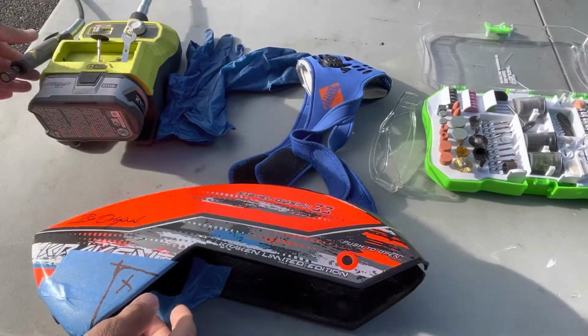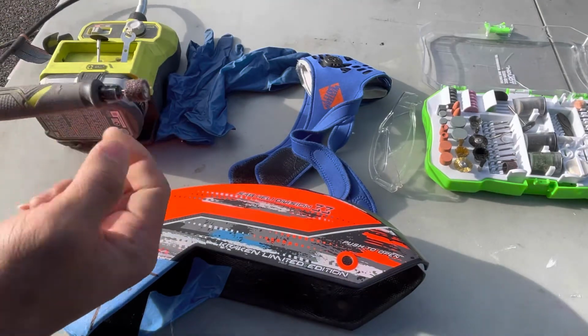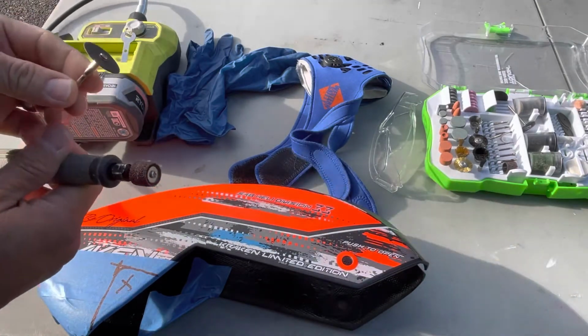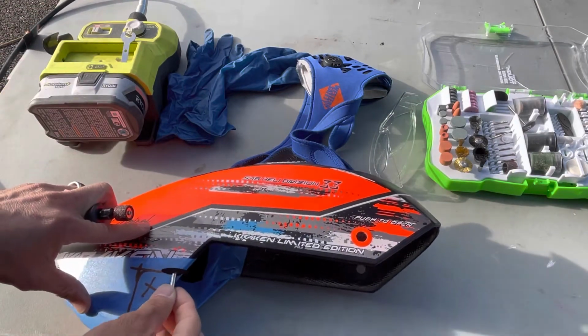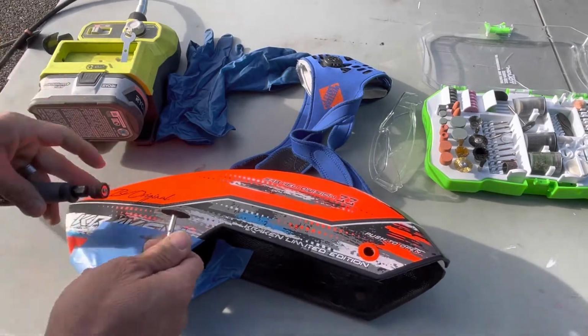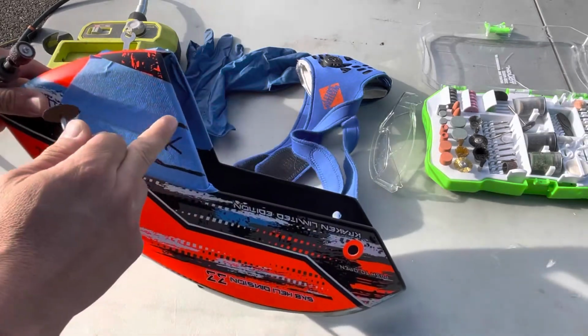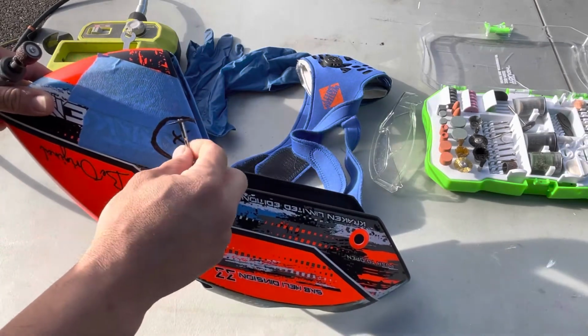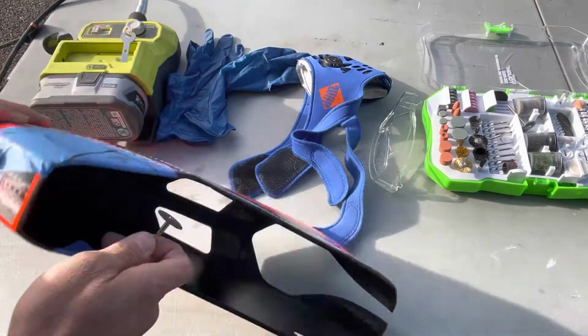I use a sanding bit. You'll need a rotary tool. I use a sanding bit and also a cutoff wheel. So I'm gonna start with the cutoff wheel, especially for parts over here where I wanna make a pretty straight line. I'm gonna do those parts, and then I'll come in with this to make the rounded edges here. I will cut this a little with this, and then I'll come in here and clean it up.